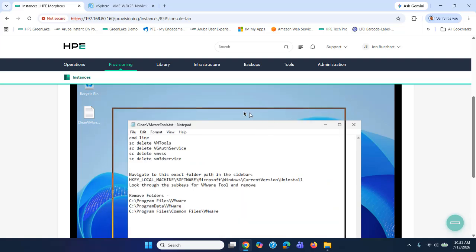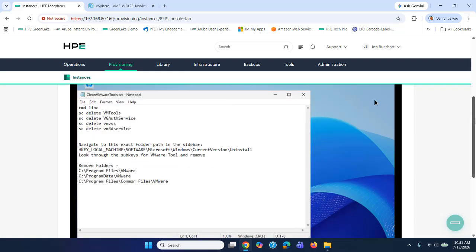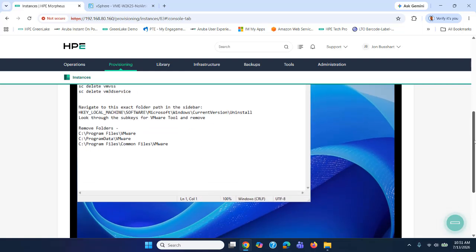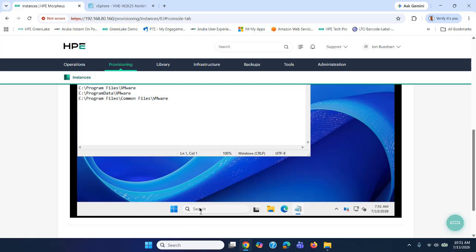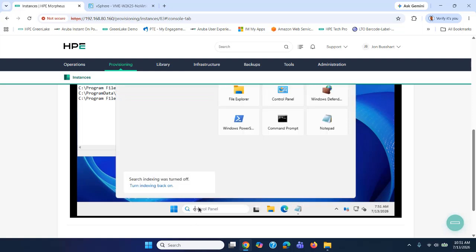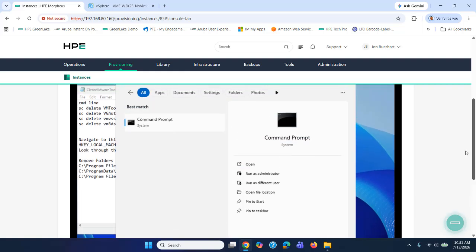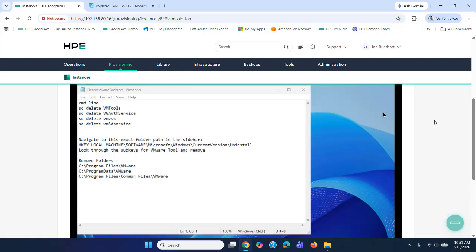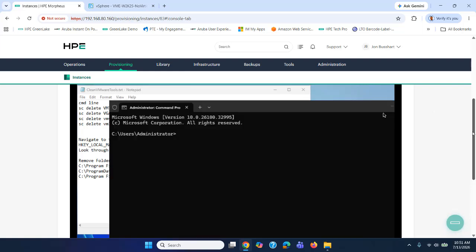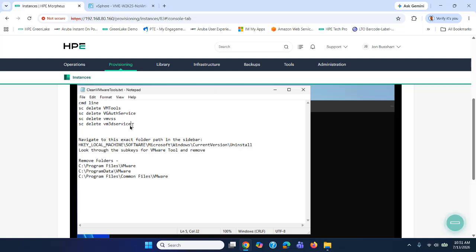Now we can run through these commands here. So let's open up a command line. And I'm just going to take these. This will delete the services inside Windows, so they won't start up.